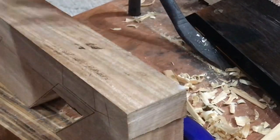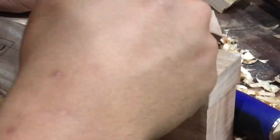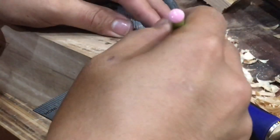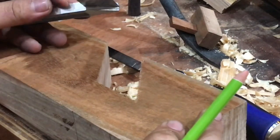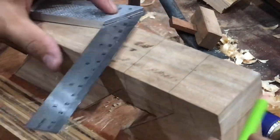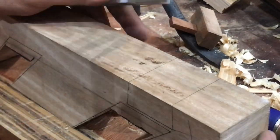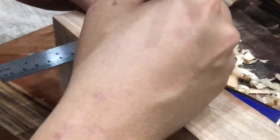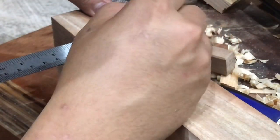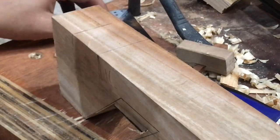Okay, so of course, once you mark out on the front, you're going to have to extend the line to the back, just like that. Okay, there's no need to mark on the other side as long as you keep to this line and this line. Drawing on the other side will just add to the confusion. Okay, either way, we're still going to cut it slightly bigger than we need, slightly smaller than the line prescribed, so we will still be able to pare it to an exact fit later on.